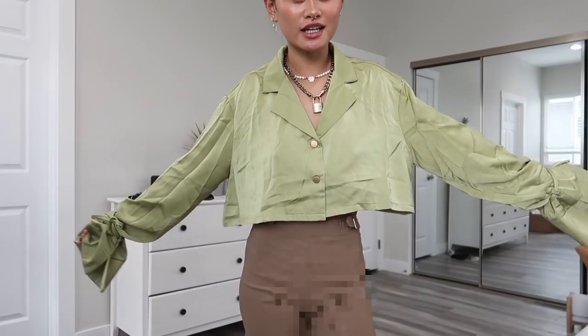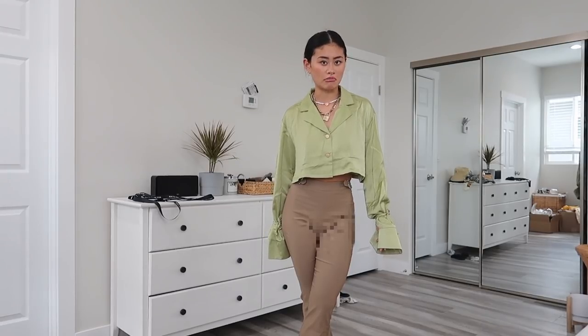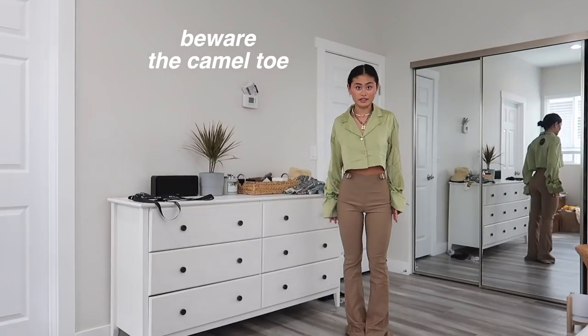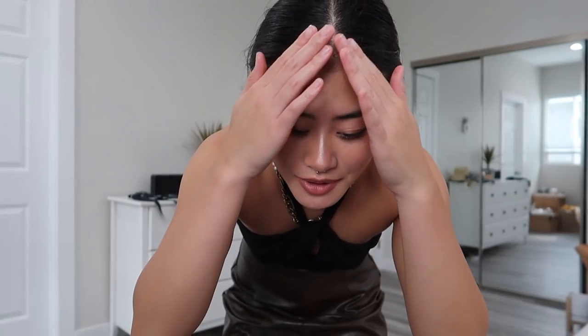I kind of really like this shirt though. It's just very different, and I think it will look really good in a picture. It is kind of cute together. I feel a bit like an avocado, but like an intentional color scheme. If you're taller, like 5'6", you should get these pants because they will make your leg and hip area look really good. Okay, damn. So the pant front is not really working for me. The attempt to get pants is not working out for me.